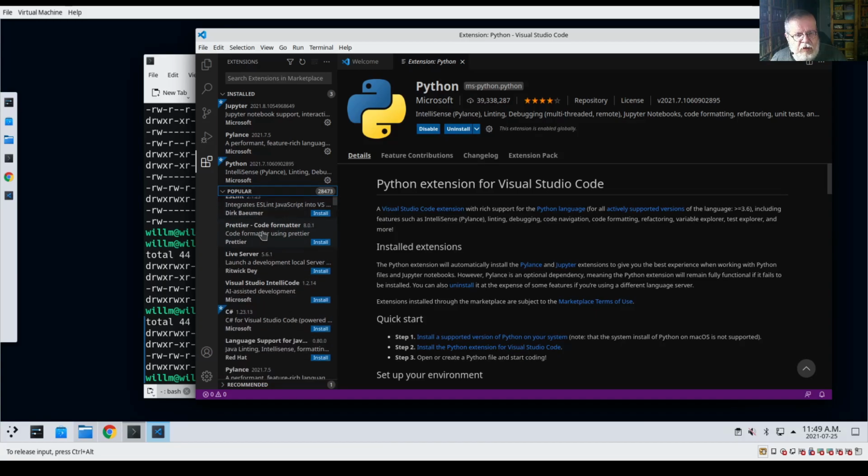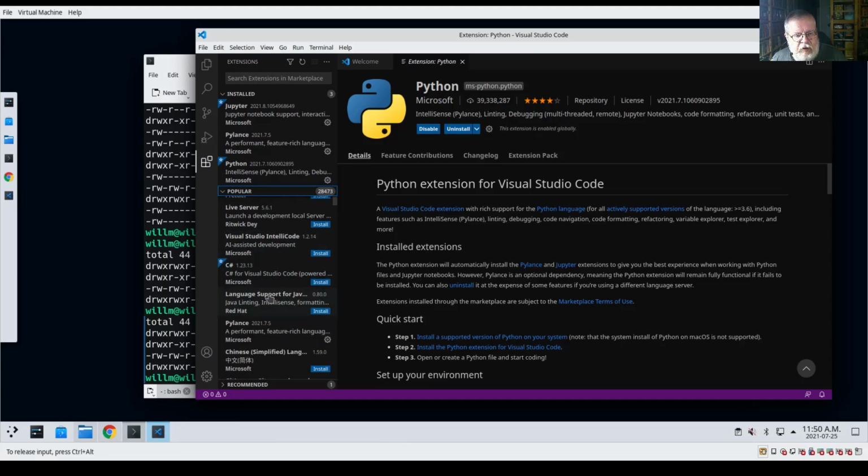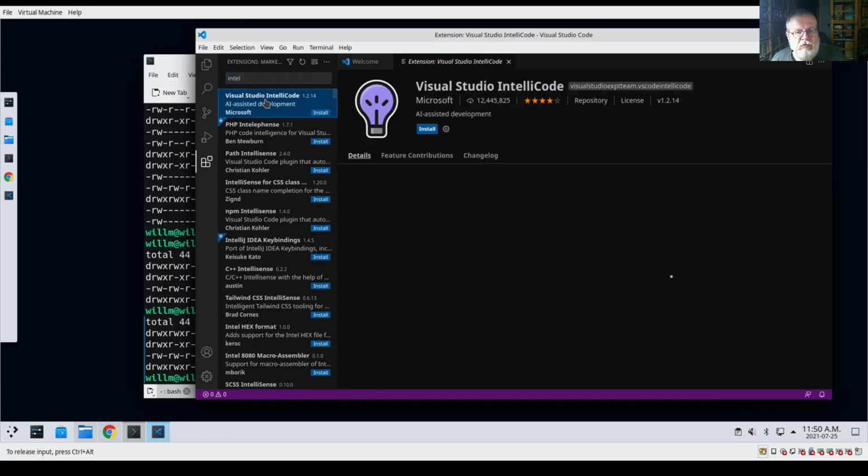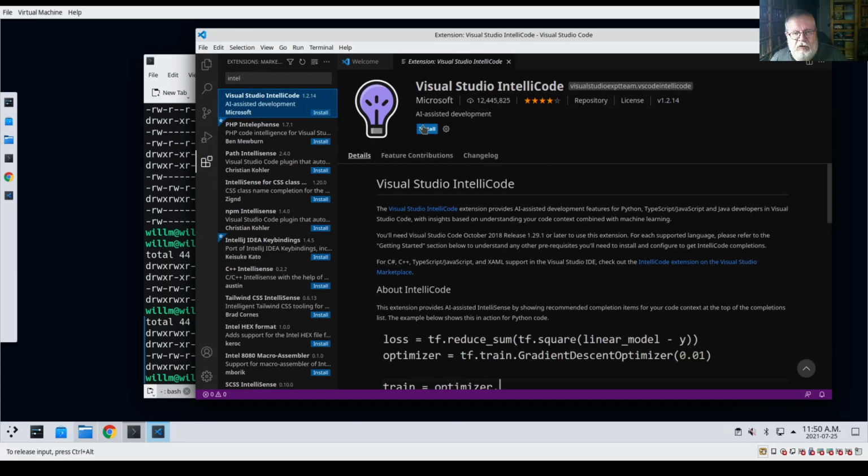So what we can do here, see there's Visual Studio IntelliCode, and there is a Pylance in here, but they already put Pylance in here. See? But I don't see IntelliCode in here. So let's go Visual IntelliCode. Okay. We're going to put that one in.